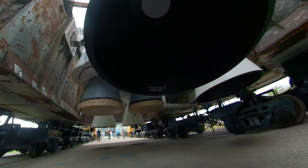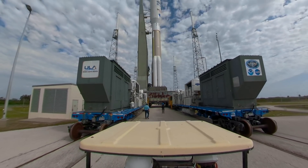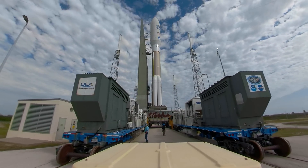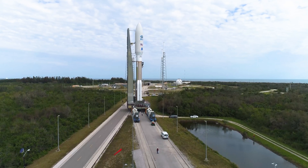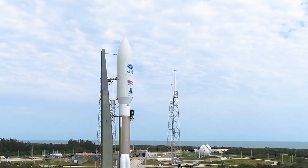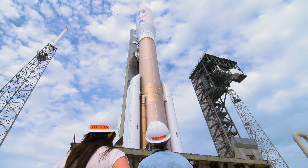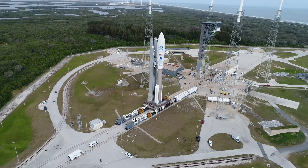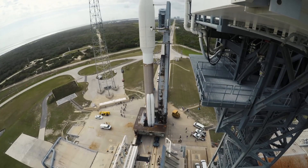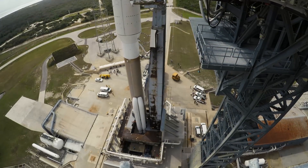Once it gets there, it will be loaded with rocket fuel and be ready to start the terminal count to T-zero. Years of intense planning and coordination are finally rolling to the pad, and the majesty of the Atlas V is on display as it inches its way to liftoff. The thrill of seeing that Atlas vehicle, all 197 feet of it, rolling up to the pad is just really exciting because I know that means tomorrow is launch.